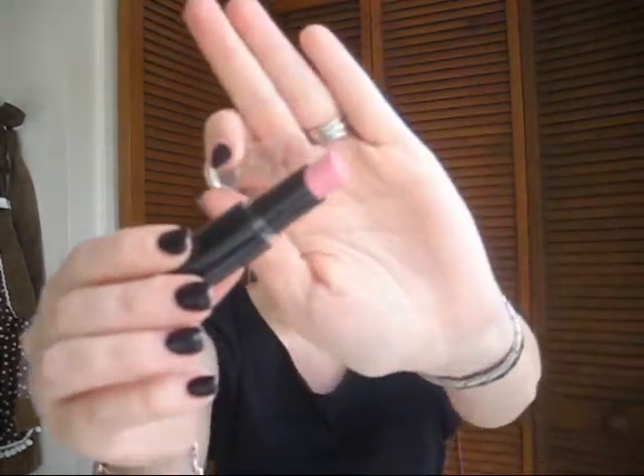I have my new favorite MAC lipstick ever — I just got this last week. It's an Amplified, and it's called Show Orchid. I know it is crazy bright pink, but I love it. I'm wearing it all the time. This was a lipstick I got from Wet n Wild. Normally I like all their stuff, but it's a matte lipstick, and me and matte lipsticks just don't get along. It's a pretty pink color — like really pink, like 1960s mod pink. It's 901B, but it dries my lips out really bad.